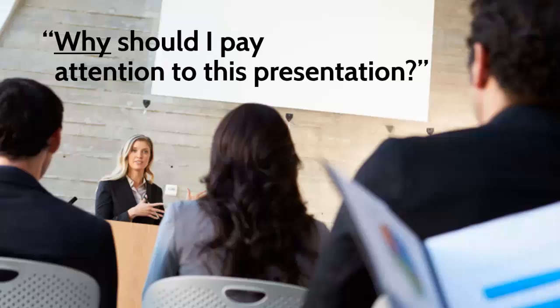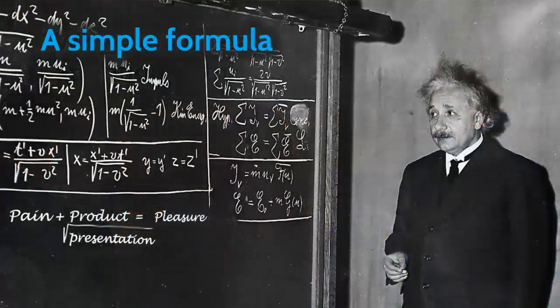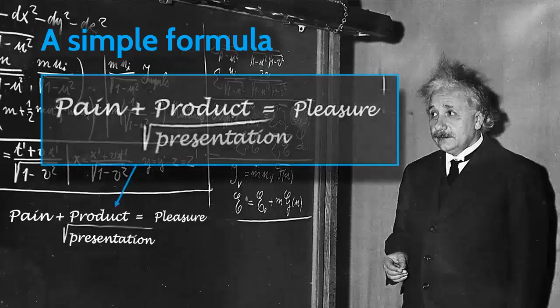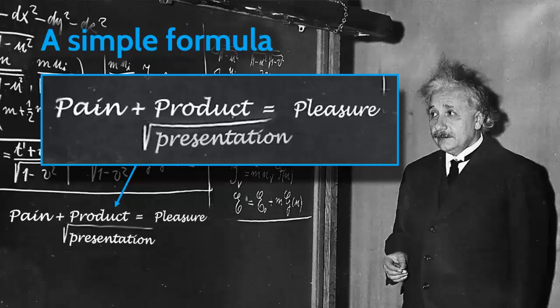Every advertiser and every effective salesperson knows exactly how to answer this question to motivate someone to listen by using this simple formula. And it's so simple, but you'll think it's genius. And it is. The formula is simply pain plus your product or your presentation equals pleasure. It's that simple. We're all motivated by the pain-pleasure principle, by moving away from pain and toward pleasure.